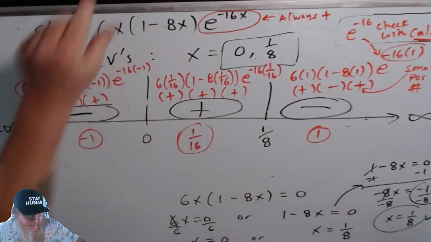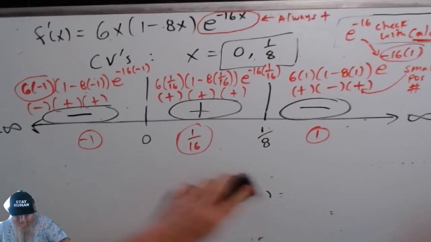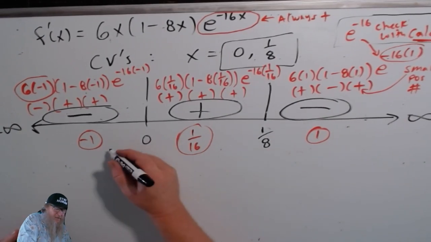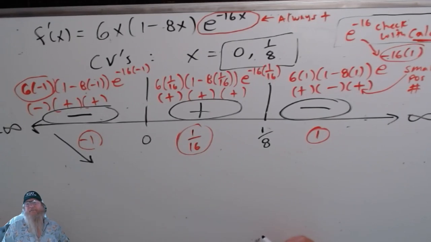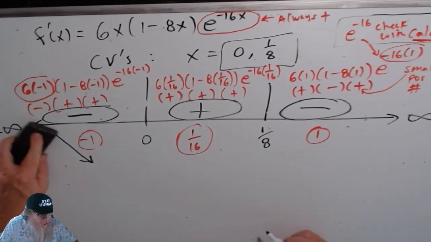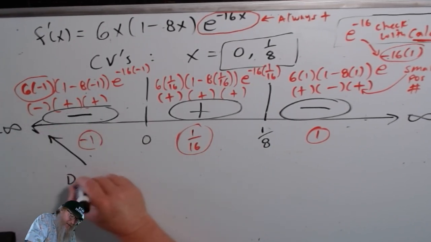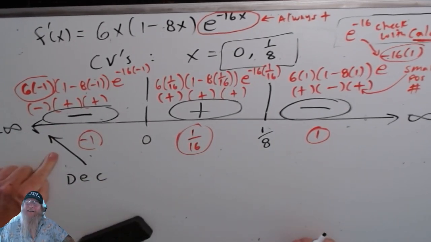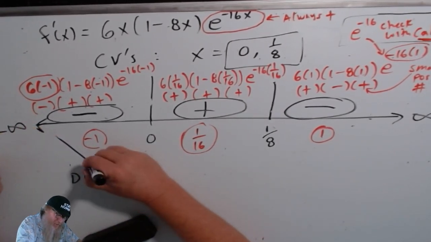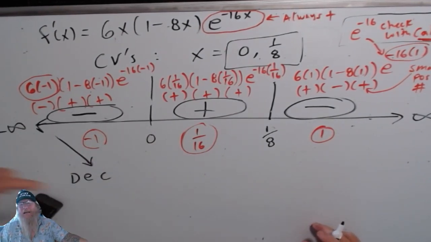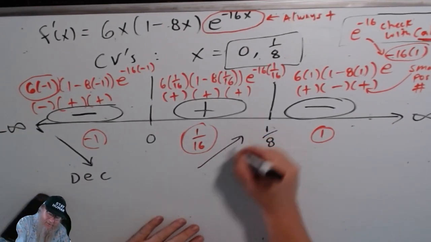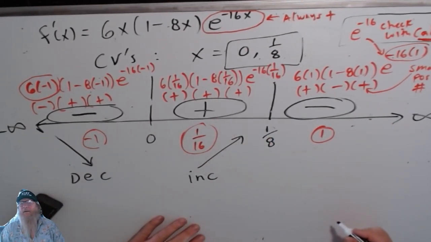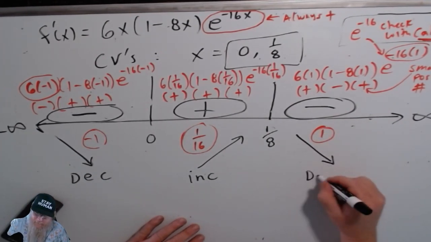All right, so now we've got an idea of what the shape looks like. Be careful with your arrows. Decreasing means going down to the right. Or you can write it this way. That's still decreasing. So I wouldn't do that, but you could. It wouldn't be wrong. I like to see the arrow going down. It makes your brain think that it's going down, right? And then this one's increasing. And then this one's decreasing again.